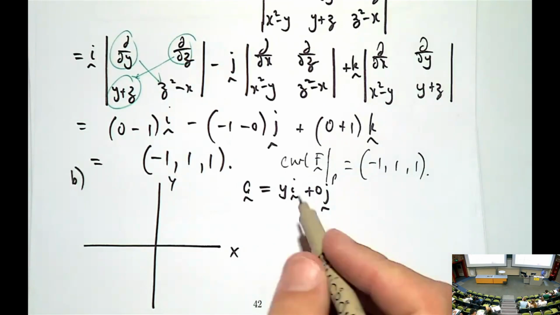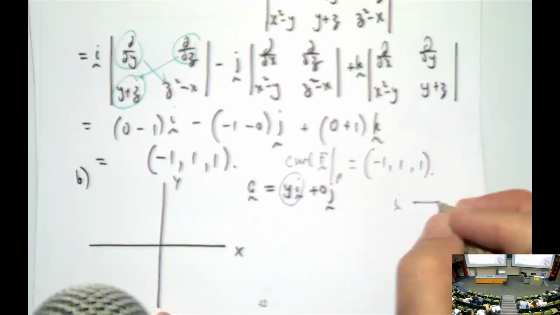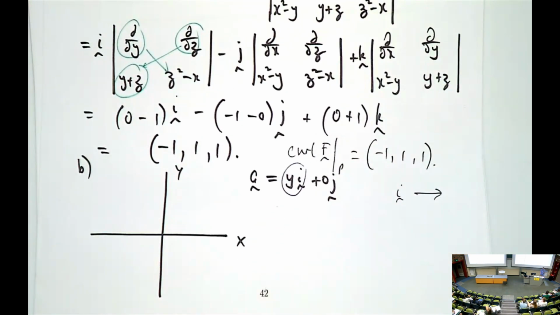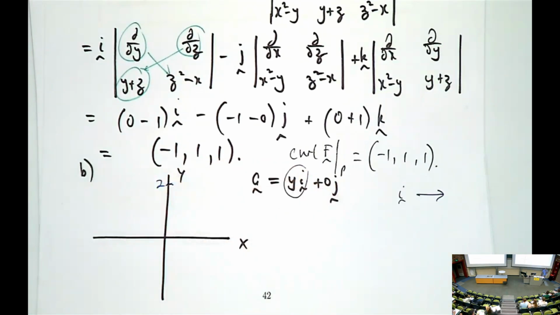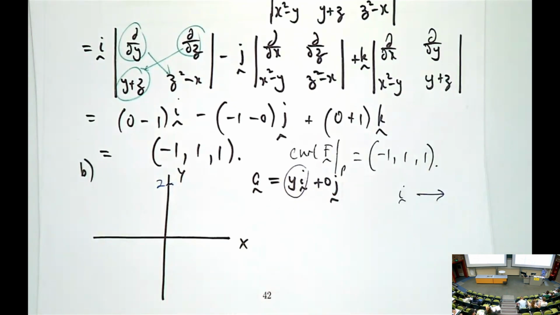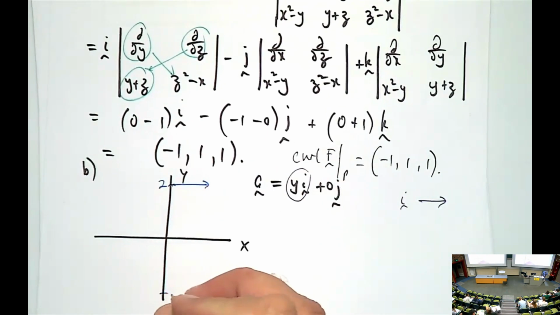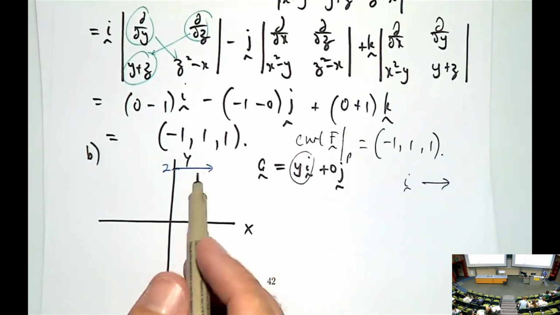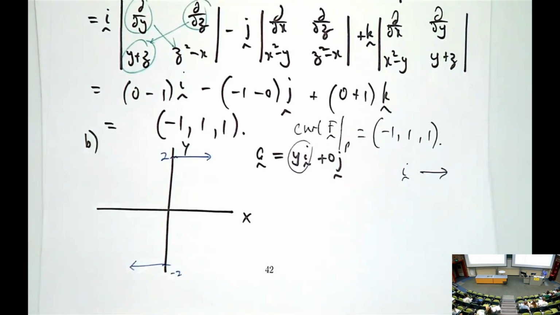Hang on. No. See, now I'm getting confused. Right? The i vector looks like that. Okay, so if I take any multiple of that, I'm going to be stretching it or flipping it. Oh, God. What are you paying for, hey? All right, so let's say I'm here, and I'm at 2 on the y-axis. So x is 0, y is 2. This vector is going to be 2i. Yeah? If I'm down here, at negative 2, this vector is going to be negative 2i.